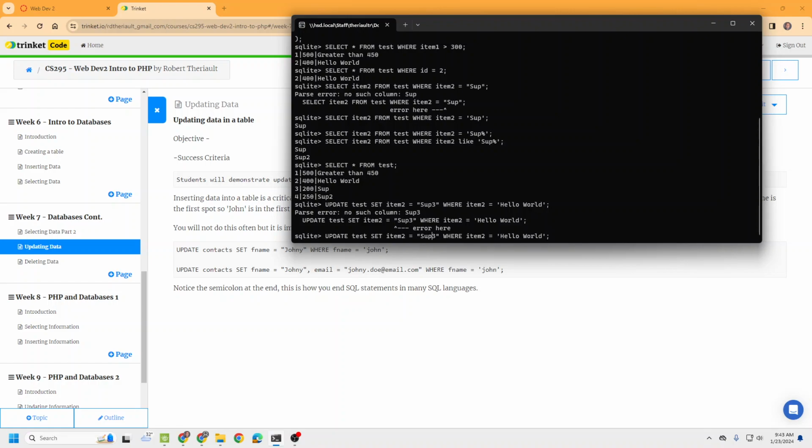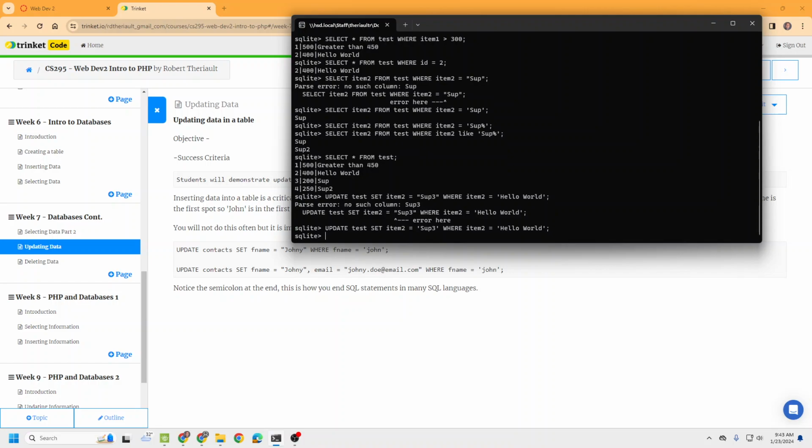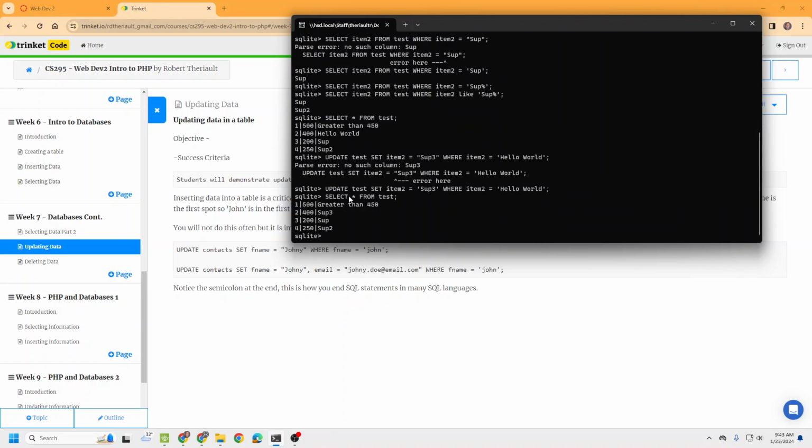I'm so used to using double quotes for everything. All right. Now again, you don't see anything. There's no success message, and kind of like a web page, depending on how you're programming, you don't see anything, so you don't know that it worked. That's why a lot of times you'll do a select like this, and you can see that it worked. It was hello world, and now it's this. And you can do all kinds of different things. Like I could say anything that's over a certain number gets changed to that. So let's go ahead and do that one.